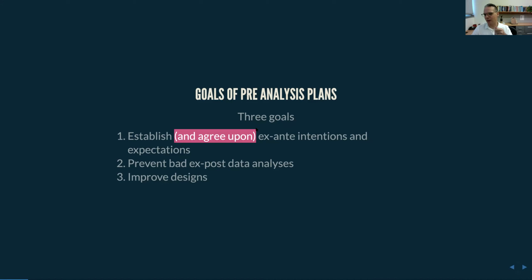And the pre-analysis plan was a document that made it specific about what they were going to be responding to. Okay, so establishing and agreeing upon ex-ante intentions and expectations is a major purpose of this. The one that we often think about is that the pre-analysis plan is a constraining device, that all of those researchers that are engaging in QRPs, questionable research practices, we're going to stop them somehow from doing it by making them write down and stick to a plan.